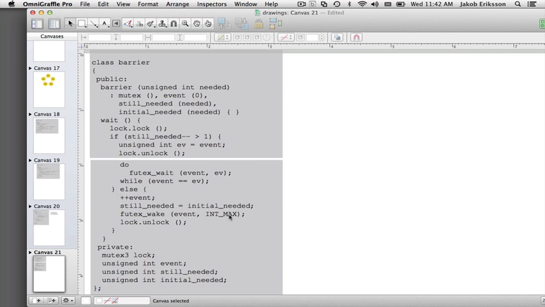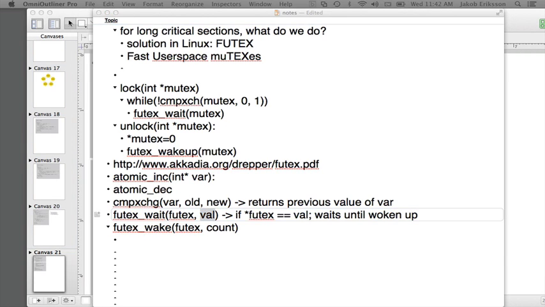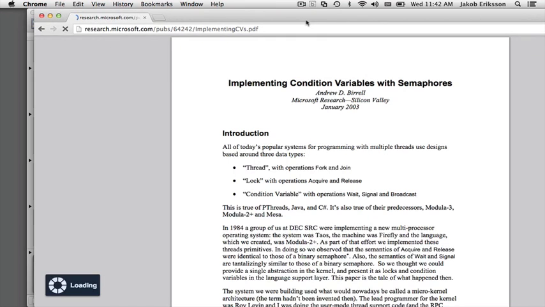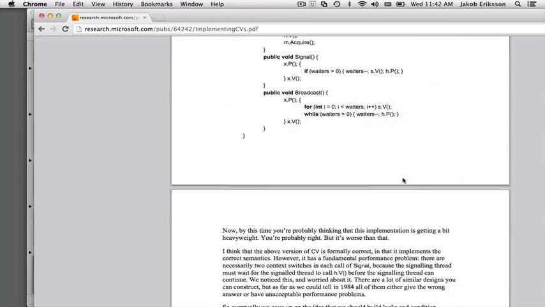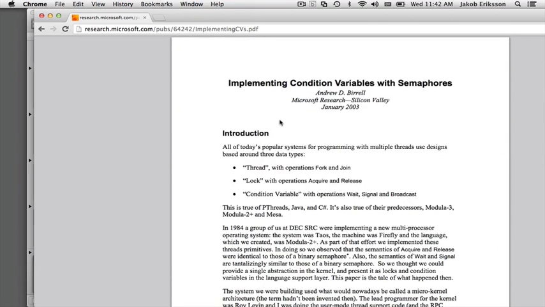Okay. So, we've done the barrier. That one was pretty easy. Now, you remember how I eventually gave up on making condition variables with semaphores? There's a whole research paper on how you can do it, and I don't know why. I guess a reason why you might want to is that condition variables aren't available everywhere, but semaphores are more or less available on every operating system. But actually, it wasn't that much of a research paper. It's probably more of a tech report.